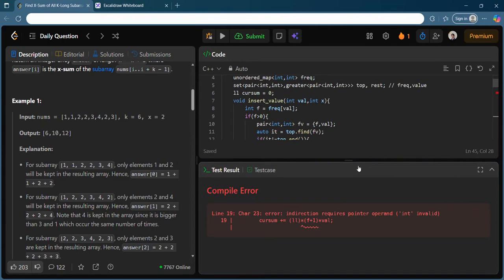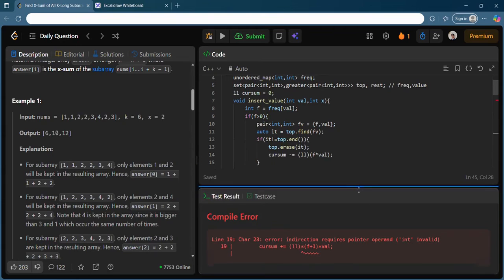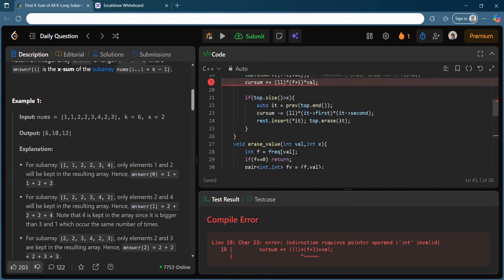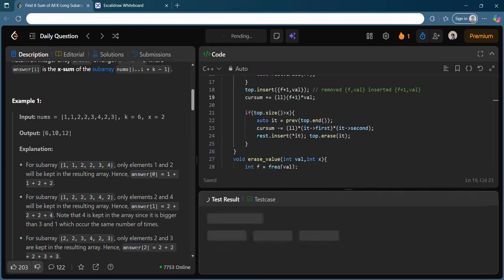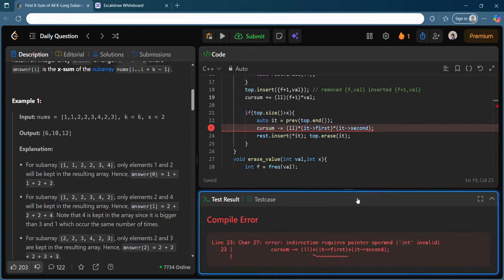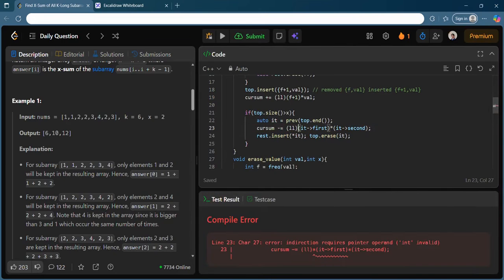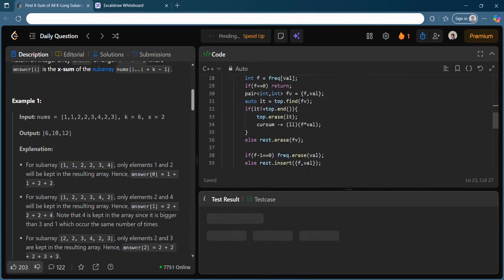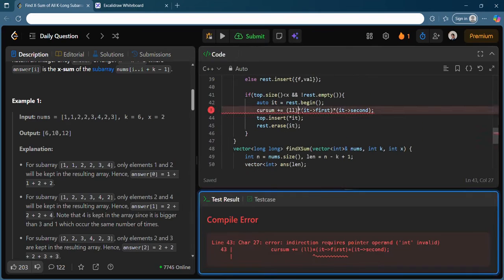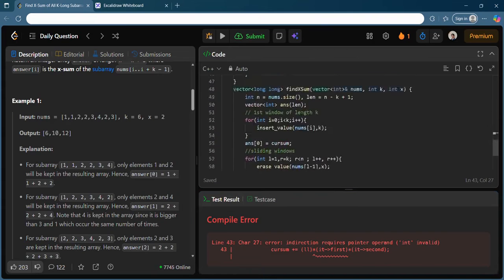Hmm, indicate required pointer operand. So this is not multiply, right? This is just typecasting. So yeah, again the same thing, right? L will be just typecasted. You do not need to multiply it. It's there here also.